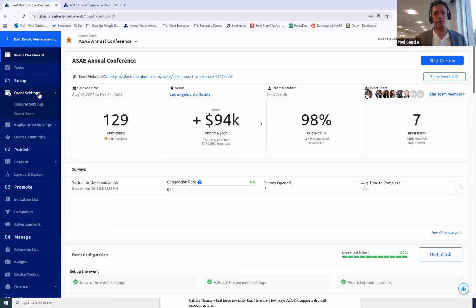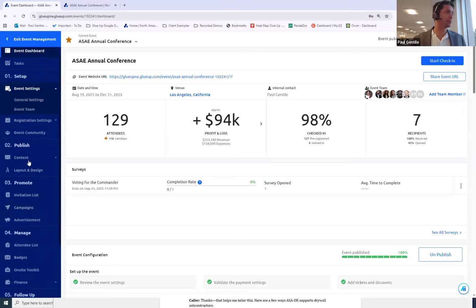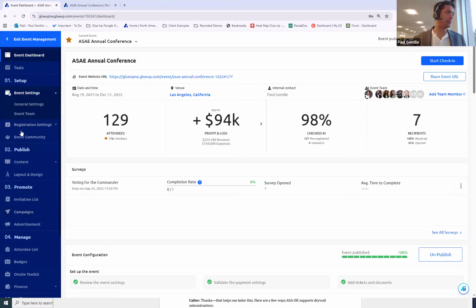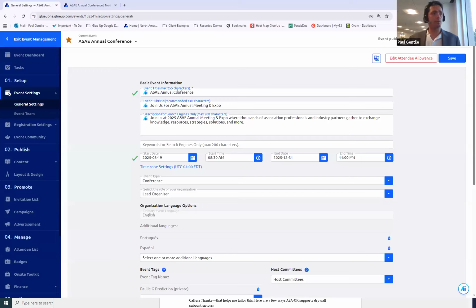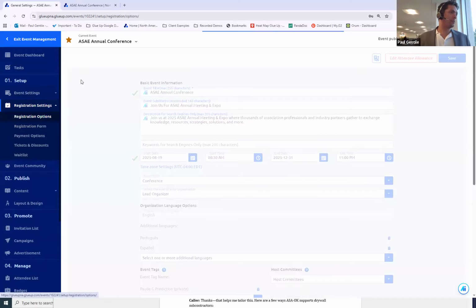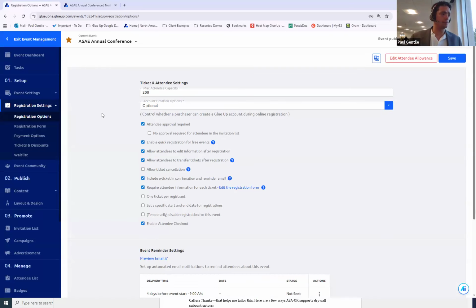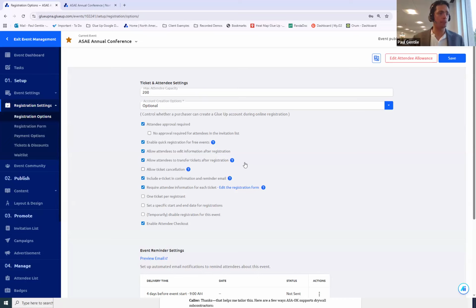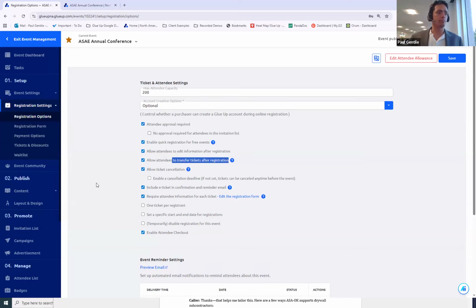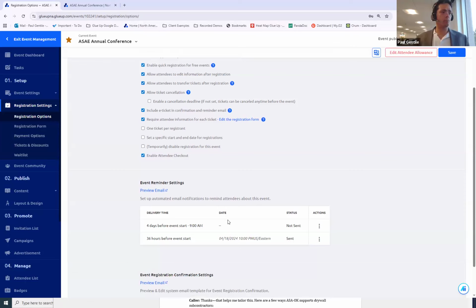And when it comes to setting up the event, pretty easy to do. There's just 5 quick steps. Well, for setup, actually, there's only 3 steps. So step 1 is set up, like what's the name of the event, the dates, and how many tickets do we want to sell? Do we want to allow people to cancel their ticket if it was a free event, or do we want to allow people to transfer tickets? Things like that. How many reminders do we want to do?